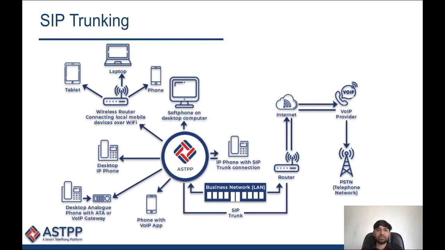Once the cluster setup has been done, whenever you have more calls, we just need to add one more FreeSWITCH server, and your task will be done. When you have fewer calls, you can remove a FreeSWITCH server, and the available FreeSWITCH servers are going to handle the calls. So that kind of load balancing and cluster services are possible in the ASTPP system.